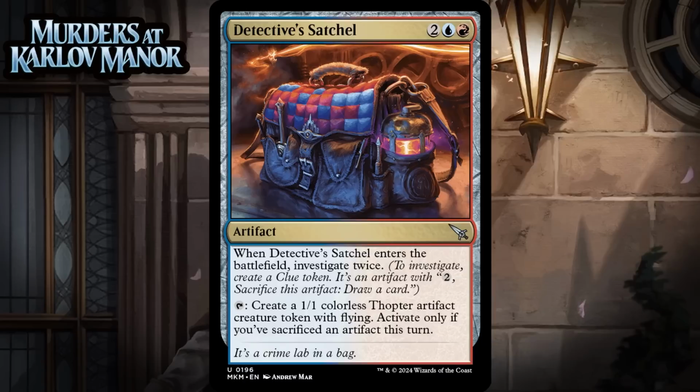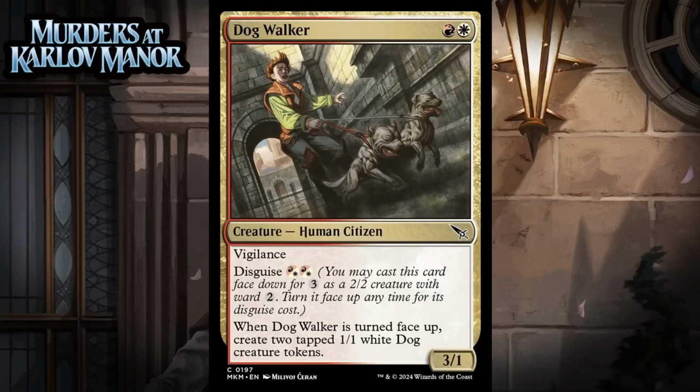I don't love that it doesn't add meaningfully to the board the turn you play it most of the time, but the engine potential here is very real. I'm giving it a B-. Next up, it's Dog Walker, which for a red and a white is a 3/1 human citizen at common. It's got Vigilance and Disguise for 2 red-white hybrid mana, and when it's turned face up, you create 2 tapped 1/1 white dog creature tokens.